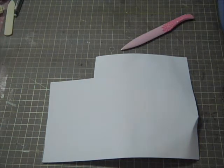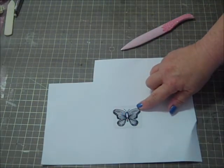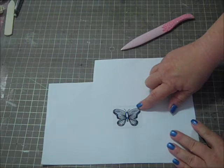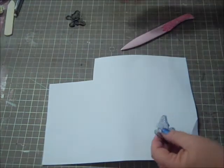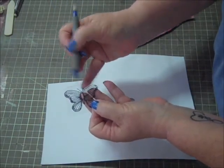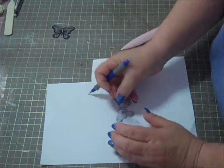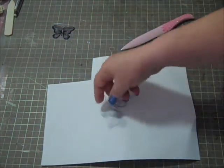And what I did is I took a piece of acetate and I stamped the butterfly. I stamped the butterfly using an archival ink. You could use Ranger Archival or StazOn. It will take a little while for that to dry. Then what I did is I took my stylus and I went along the outline of the body of the butterfly with my stylus. And what that does when you do that with the plastic is it allows the plastic to stand up.